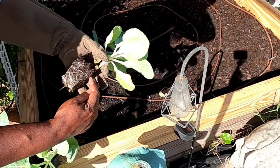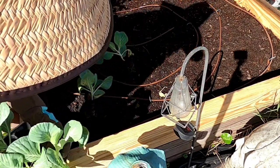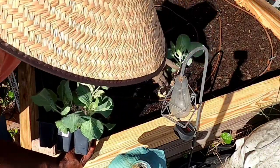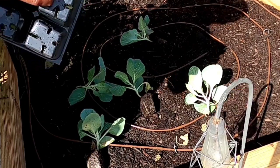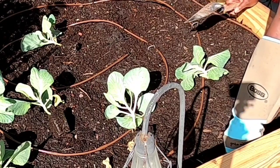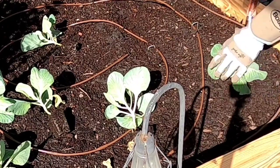Bury from here down. This is Bonnie's hybrid, and you want to do them about 2 feet apart. You might go a little bit closer than that.